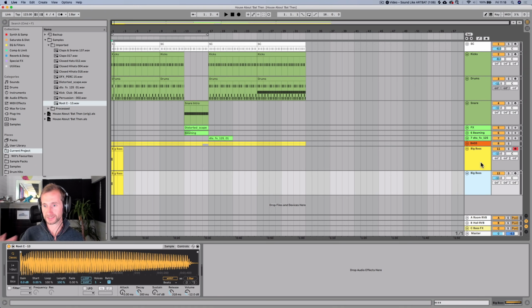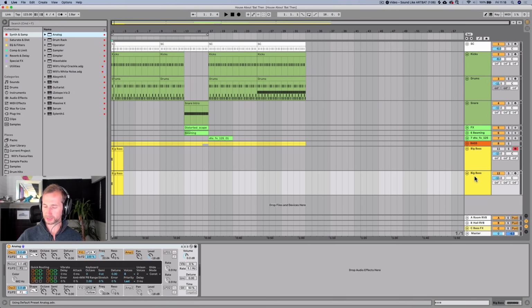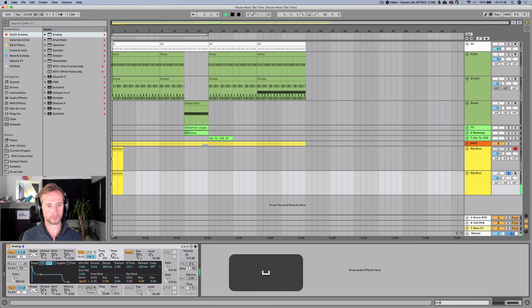Right, next bass. I'm just duplicating the same pattern and we're going to get a bit of a synth on the go here. So I'm going to use Analog, again, very simple. Let's have a listen. Right, okay, we need loads of those low frequencies out.